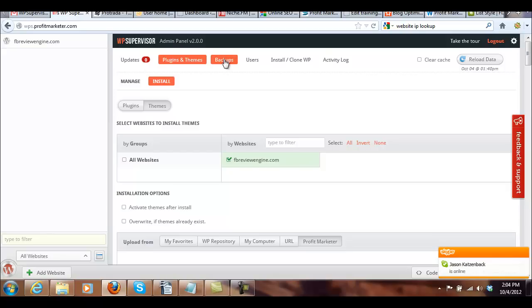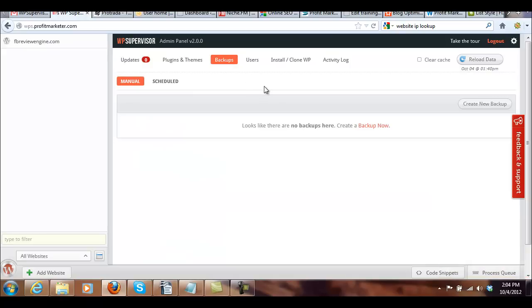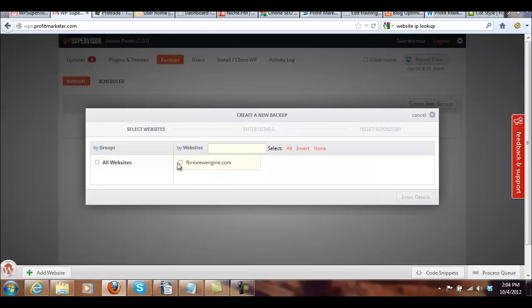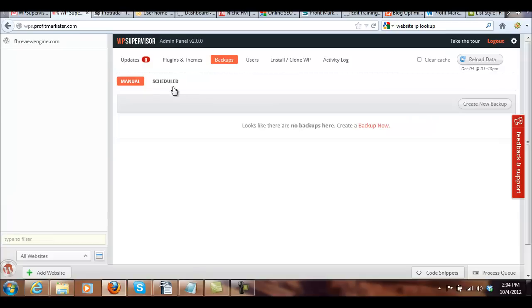Now we're going to be soon adding analytics and multiple posting capability. And here you can say create a new backup, and you pick the site you want to do a backup of and enter details and go from there. And then choose where you want to save it, and obviously you can create a new backup schedule for particular sites for security, so you always have a backup of your site. You can instantly go back and install it if somebody hacks it, a server crashes, you lose everything, whatever. A great security feature for your site.